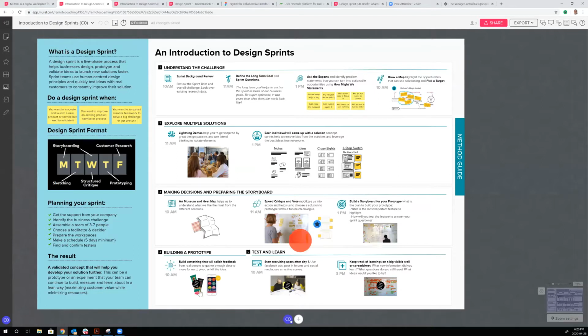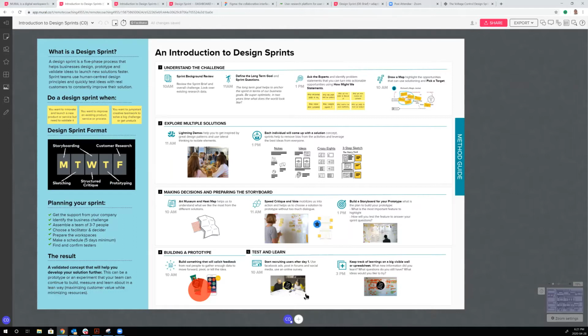So on day 4, we actually start building a prototype, and we're looking at something that's realistic, so high fidelity or a facade that can actually get the best reactions out of people when we put it in front of them, to test our assumptions or to test our hypothesis or some of the hunches that we were making around the solution.